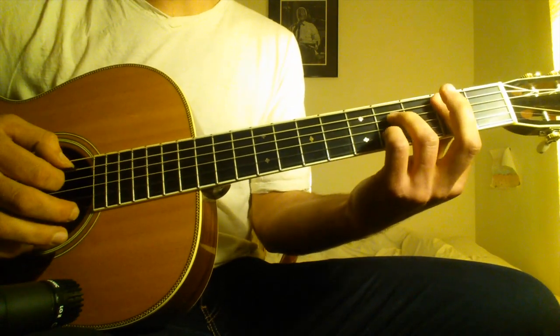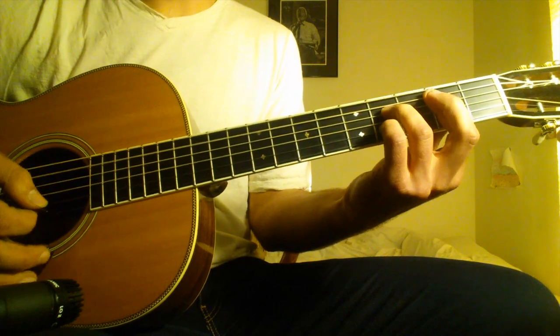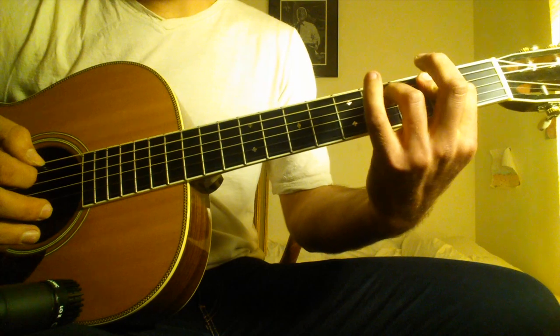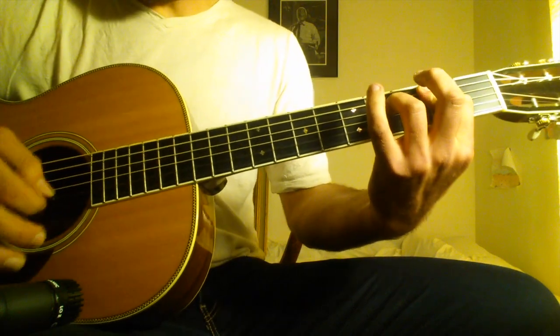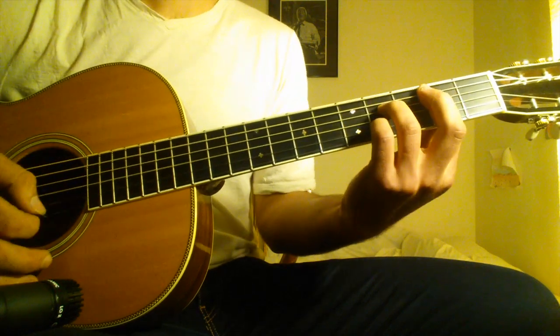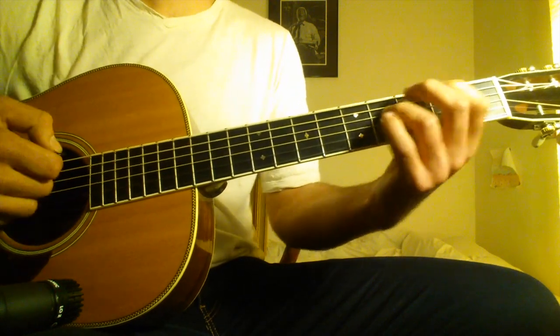There I'm taking my regular B7 shape, taking my pinky off, and then contorting my 1st finger upward a bit, and letting the B open string ring out. So it sounds like this.